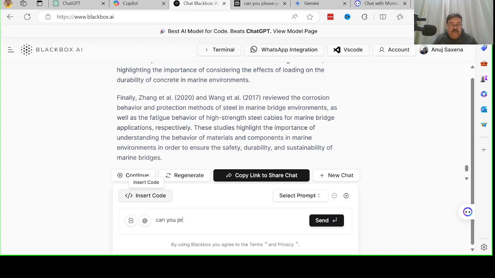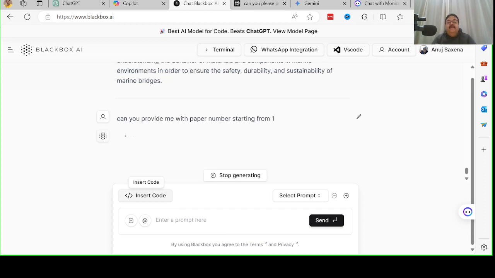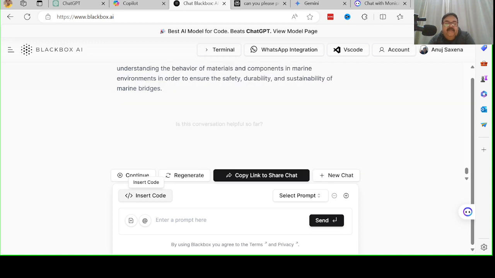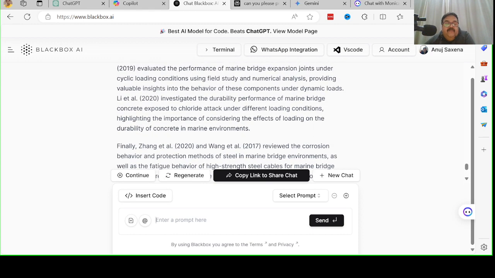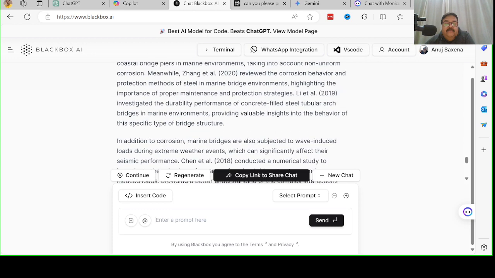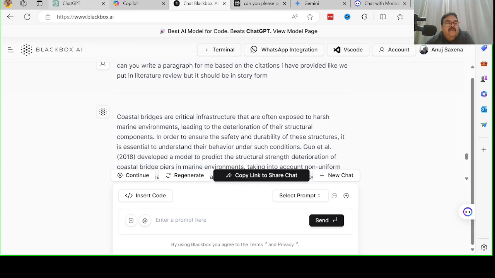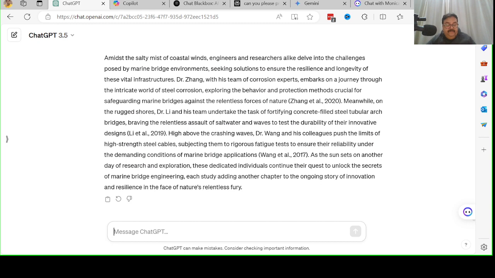Can you provide me with the paper numbers starting from 1? Okay, let's see. It gives me, so I can actually tell that paper 1, 2, 3, 4, you can put it like this. So okay, let me put to ChatGPT.